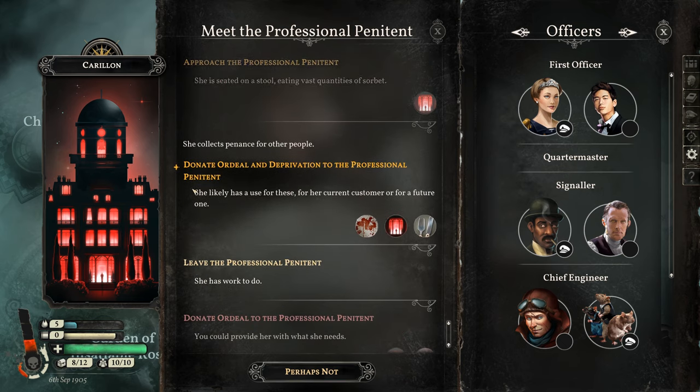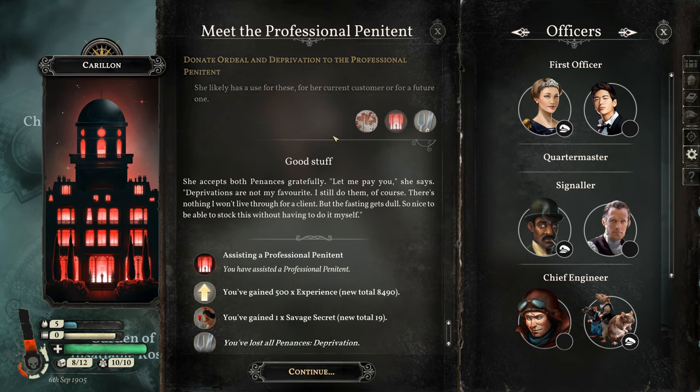Stone of the Ordeal and Deprivation to the professional penitent. She likely has a use for these for her current customer or for a future one. She accepts both penances gratefully. Let me pay you, she says.